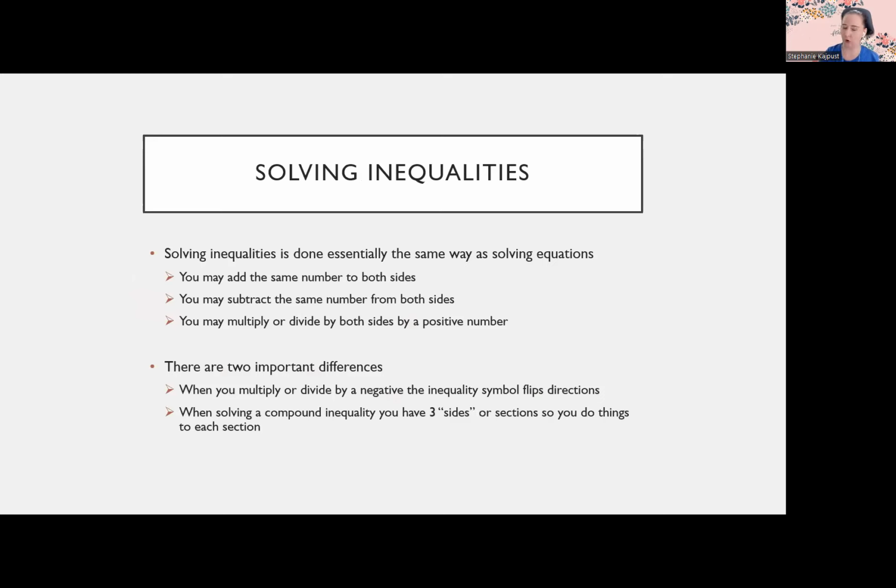So we do more than just write these inequalities. We want to solve them because we have questions that we want to answer. When you're solving inequalities, you solve them the same way you solve equations. We add or subtract on both sides, multiply or divide on both sides. There are two big differences. First, if you're multiplying or dividing by a negative, the inequality reverses.